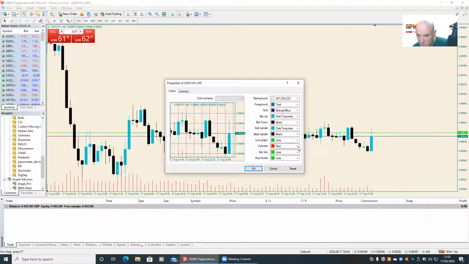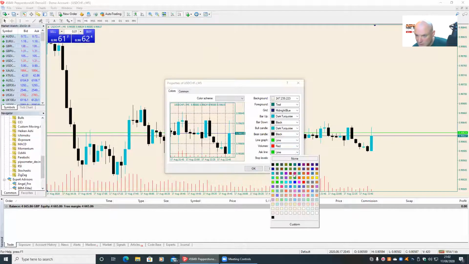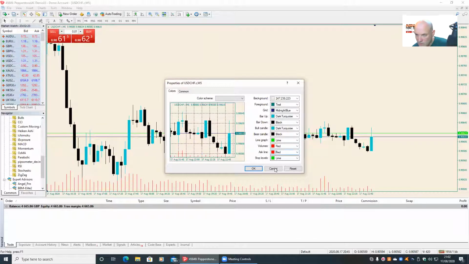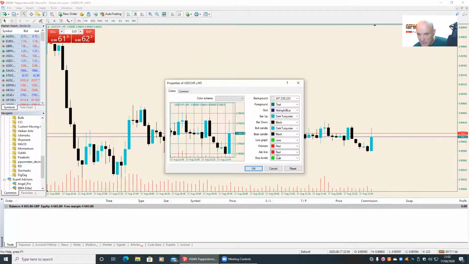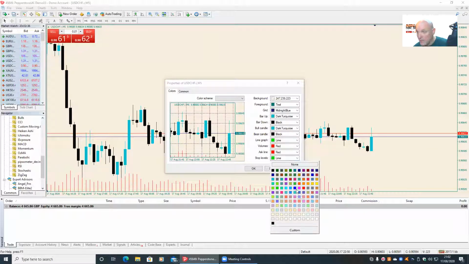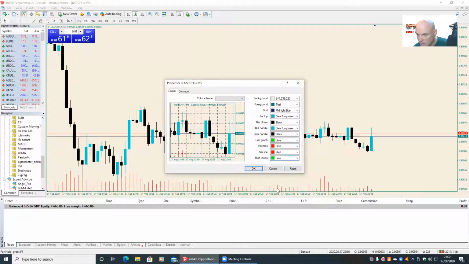So what we'll do is we'll change the ask line to the red. Okay, that's your spread line. Okay, this line here on the properties and the stop, this is where the broker line is at the moment. Okay, so again, we're going to leave this on a lime green.